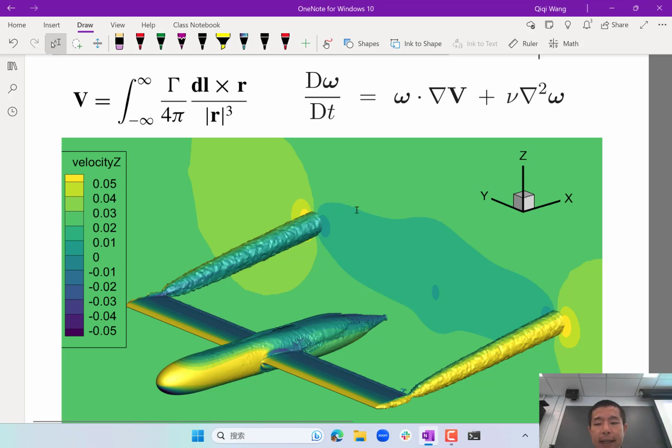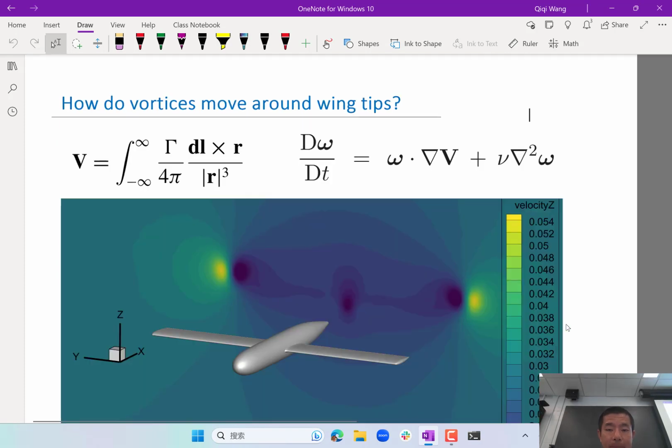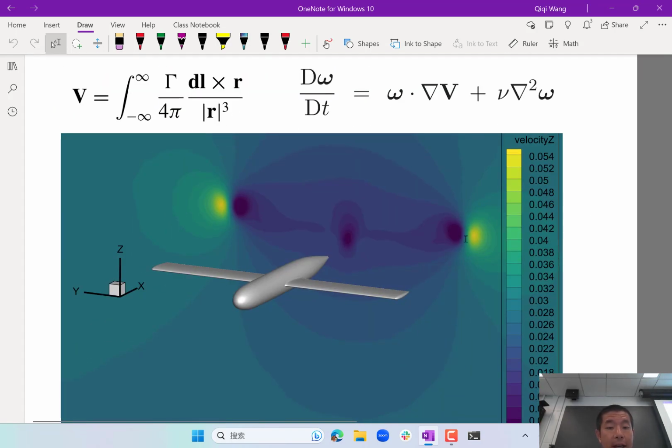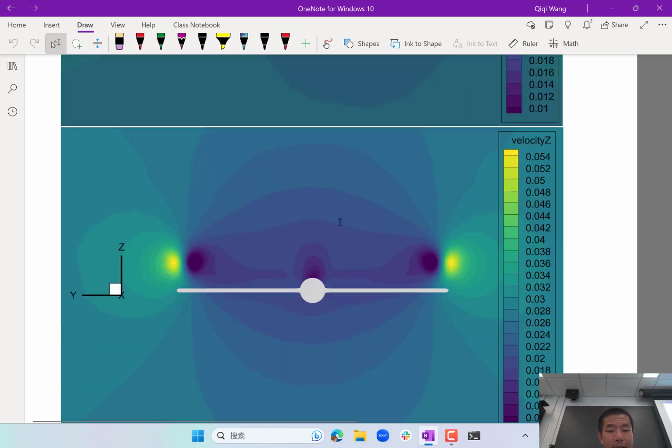Okay, and we can see, in the plane cut downstream of the airplane, the z velocity. Inside of these two vortices, the flow field is going down, negative velocity z. Outside of the two vortices, the velocity is going up. But one thing that's particularly noticeable is, if you're able to align the airplane with the downstream plane, you're going to see that the location of the vortices is a little bit inboard, right, compared to the location of the wing.